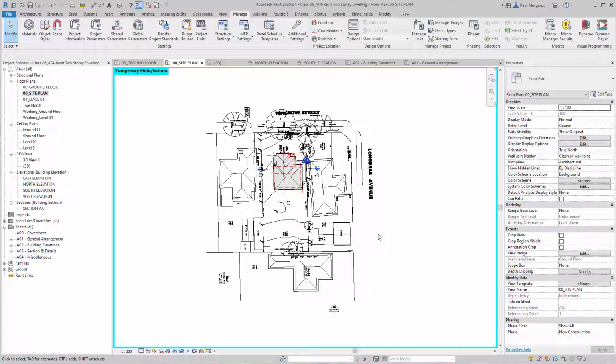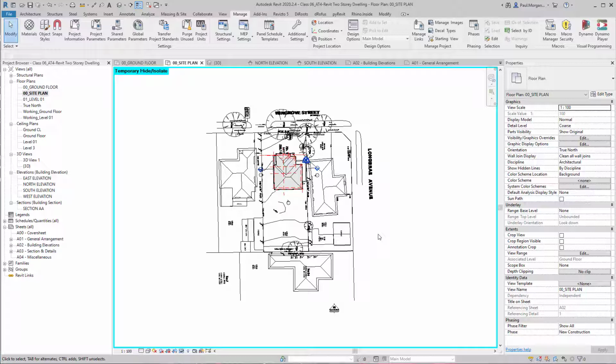Some projects you may just not get this survey file until 3 weeks into design development, and so you've been modeling away. You can't not model until you get that information, but when you get it, you need to realign your model to do so. So it happens from time to time, and this is good because it shows you that workflow of what that looks like. The important thing is just to make sure you save a file before you start meddling around with its coordinates and whatnot.